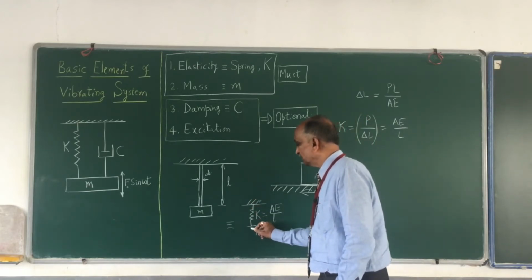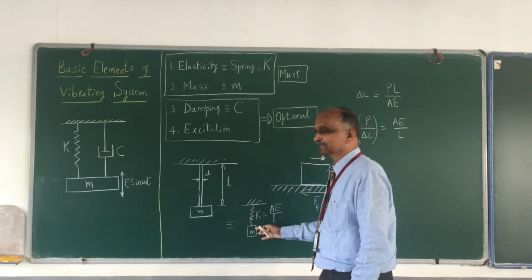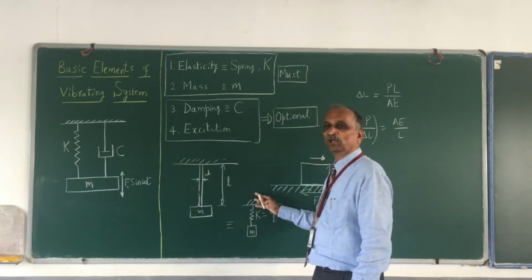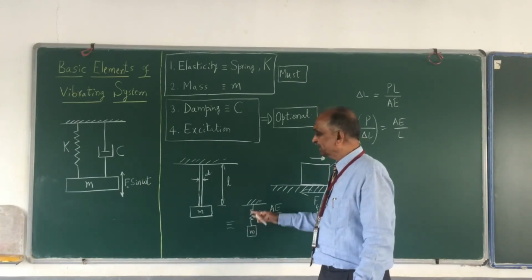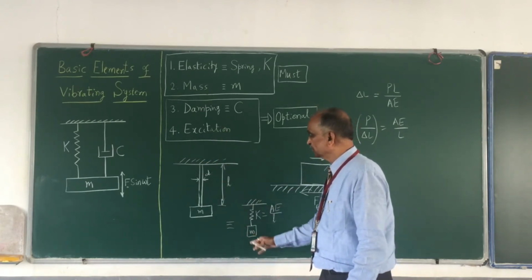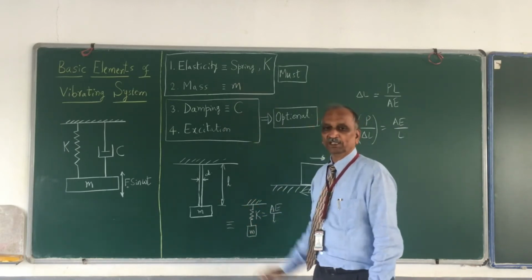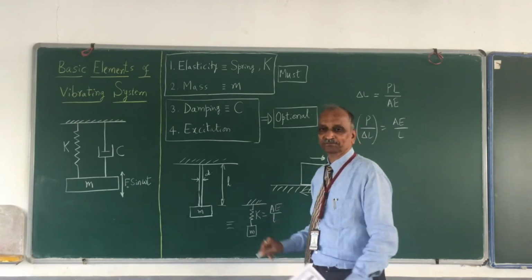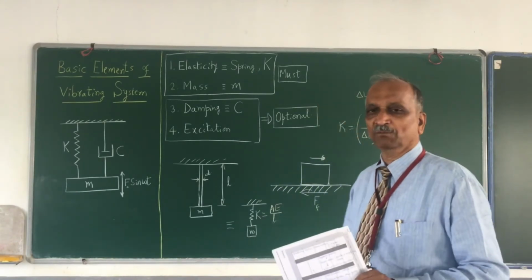And to this, what have you attached? You have attached the mass. If I model the system, this is how it looks. This is the actual system and this is the model. Why model? Model for study. I hope you understand. Here I don't have any external excitation and I don't have damping either, so components number 3 and 4 are missing, and I have only 1 and 2. This is also called a spring mass system. I don't have the other components, so I call it a spring mass system.